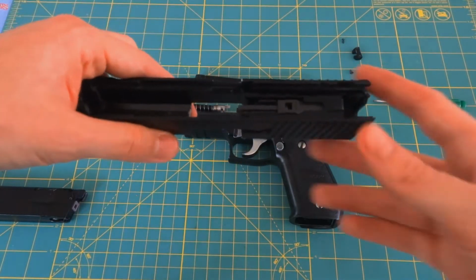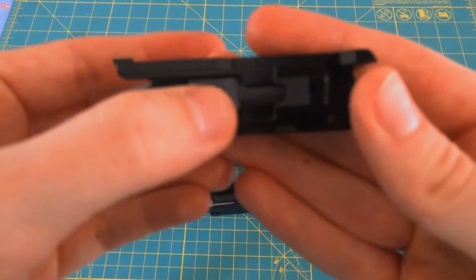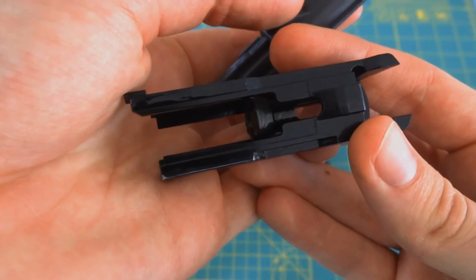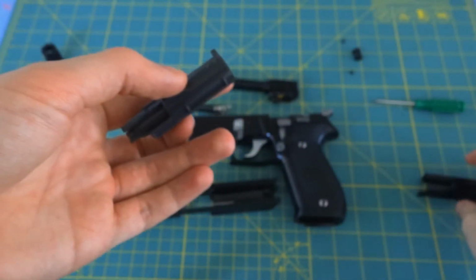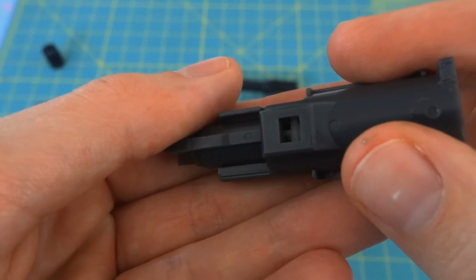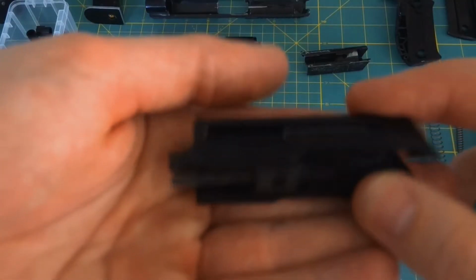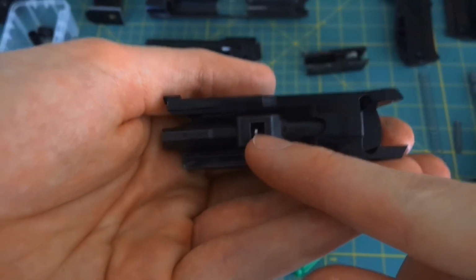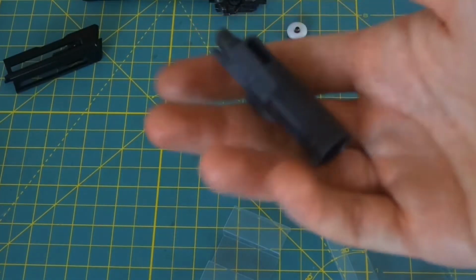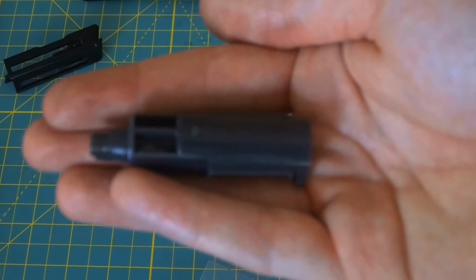The second part, which we're going to talk about mostly in depth in this video, is your blowback unit here. In your blowback unit you have the blowback unit and the piston, which we'll talk about in the third video regarding accuracy. As for this video, we will talk about the nozzle and the cylinder valve, as I call it, which resides inside your nozzle. This is the port that contacts your magazine's ejection port. So inside your air nozzle here is also a pretty important upgrade part, which is your cylinder valve.